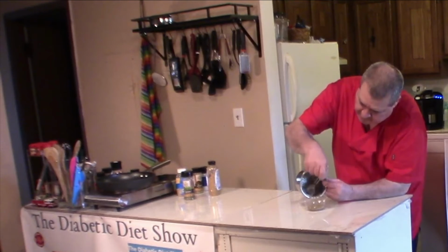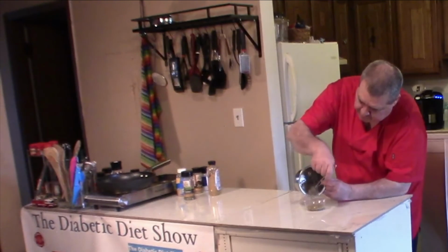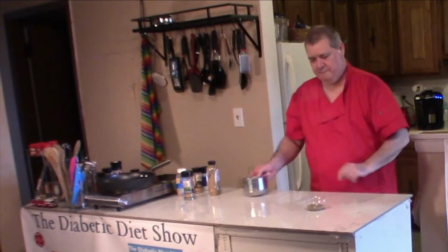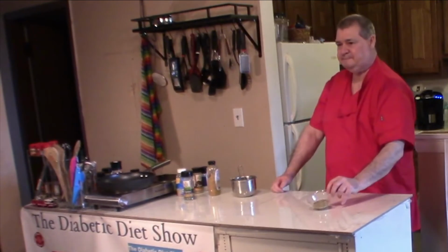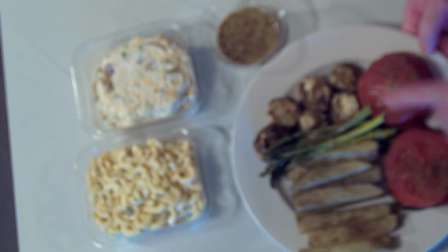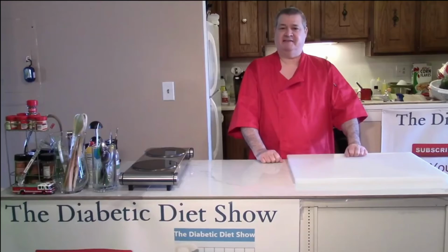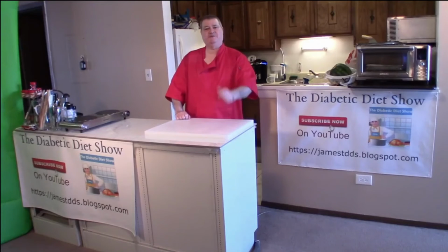Don't have a lot, but you don't want to drown your asparagus, so we'll just pour this over it. There we go. I have it all off the grill. Asparagus, but we did make our Hollandaise sauce for the asparagus, and that's going to be delicious. That's today's quick tip.